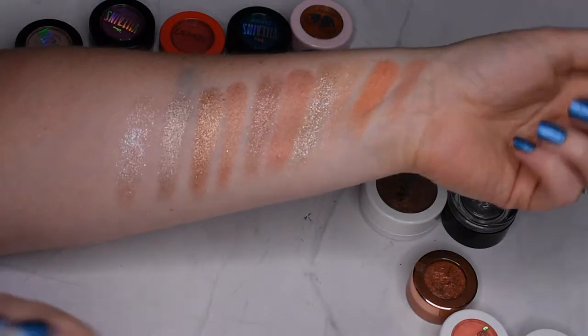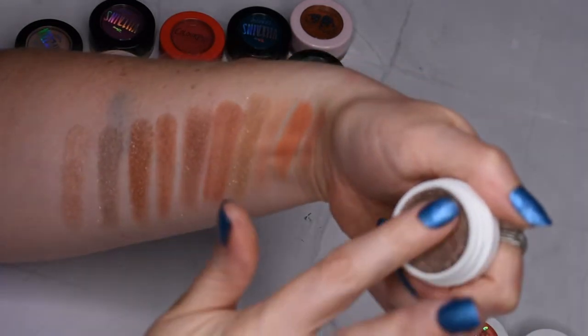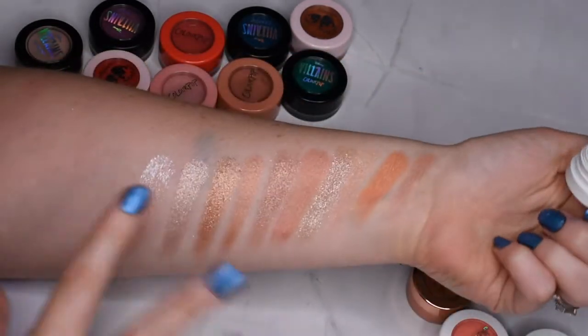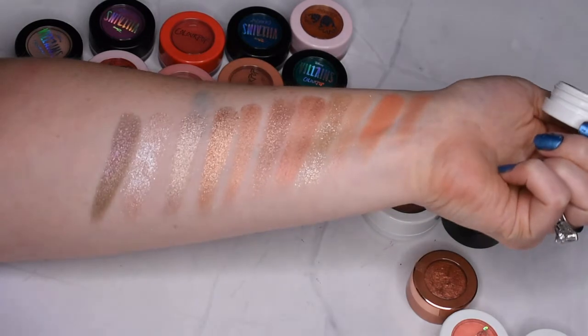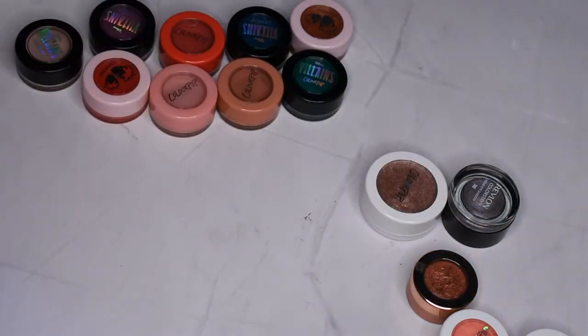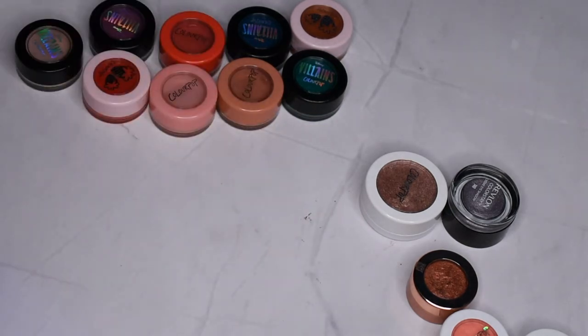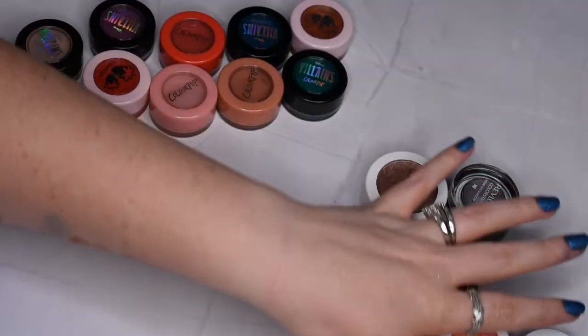And then this last one is called So Quiche, and it's an olive green with pink shimmer in it, which is so pretty. So I'll definitely keep those. I think I'm going to declutter Weenie and Tea Party. Since they are still decent, I'll put them in the declutter as opposed to toss out pile.